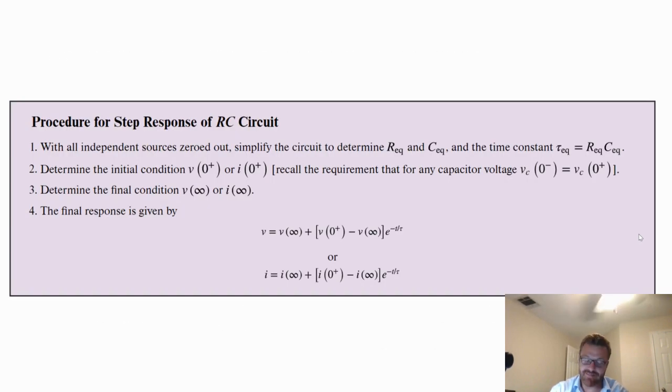So here are the ways that you do these complicated circuits. I've got a 2-page example I'm getting ready to show you, but you want to find the equivalent time constants, REQ and CEQ. We only talked about examples where we had one capacitor and we solved for an equivalent resistance. That's all I asked you to do on your homework because it gets a little bit complicated solving for CEQ, since you have to ensure that they're actually independent reactive components. We don't need to talk about that. Anything you do will only have one capacitor. You need to find the initial conditions for whatever quantity you're trying to solve, enforce the continuity for any capacitor voltage, and determine the final conditions by using steady state circuit analysis. We'll look at an example of this. And then we're basically just plugging into this formula.